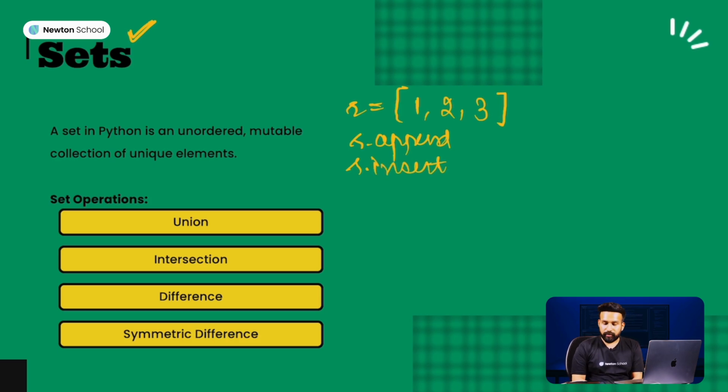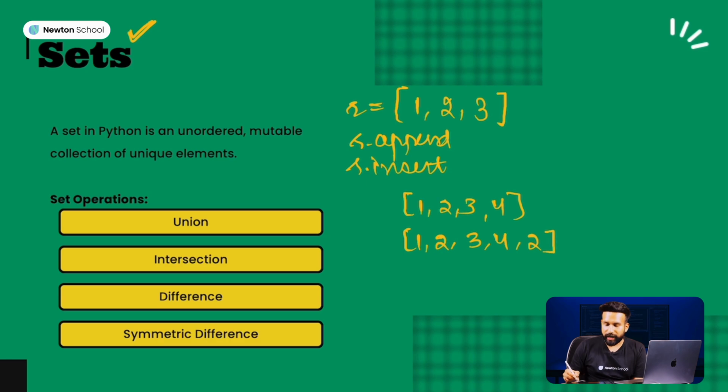I can do that. Now that's not a problem. If I end up adding one more element here, it will be added, and there is no one stopping me from adding a repeated element over here, so I can add a 2 again.